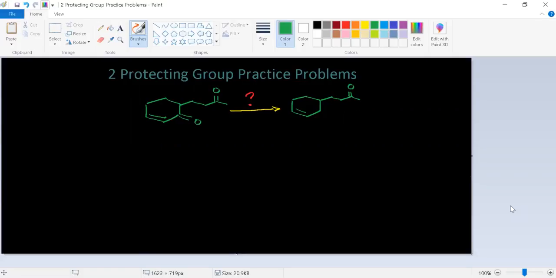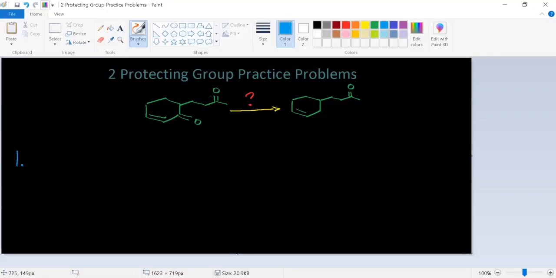So here's our second problem. Go ahead and give it a try real quick, and then we can talk about it after. So if you went through this and you realize it was kind of easy or strangely not that difficult or short, I'd agree, because you could get this whole reaction done in just about 1 or 2 steps.